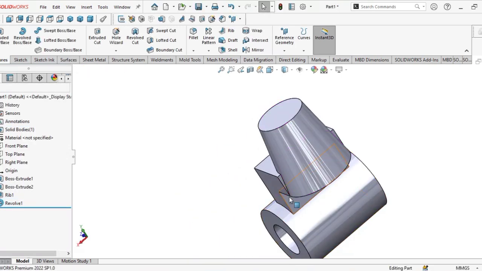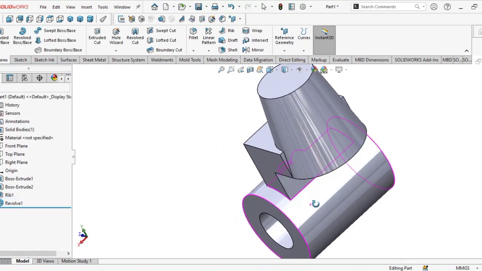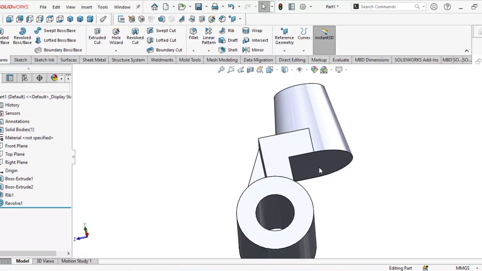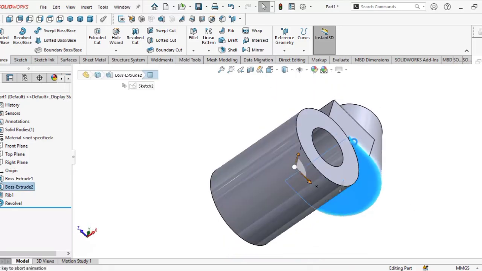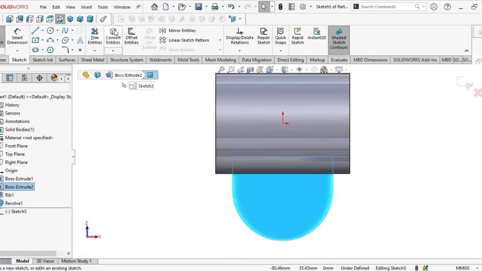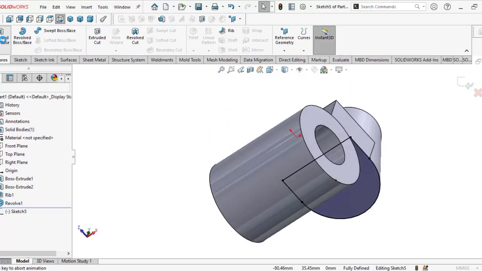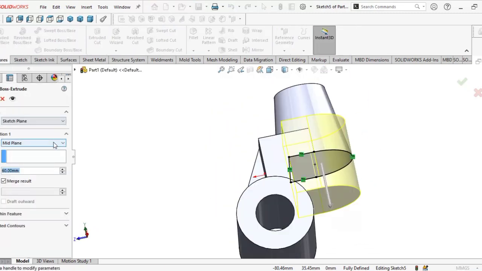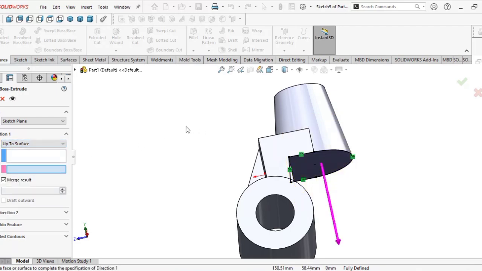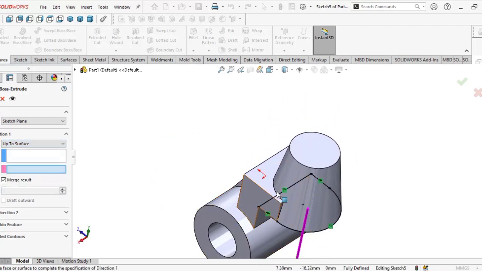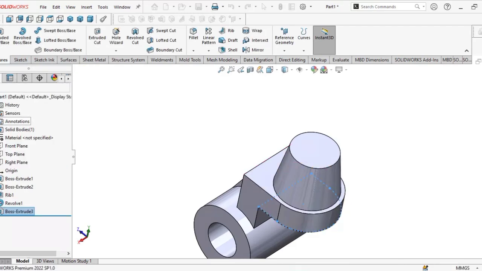But some parts are missing, so you can select this bottom part, click on sketch, then convert entities, then go to features, select extruded boss or base. Here under mid plane, drop down this menu, select up to surface, then select this surface. You see, click OK.